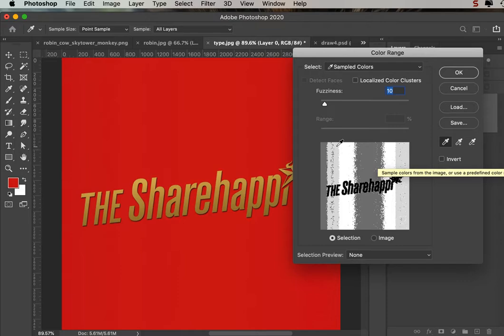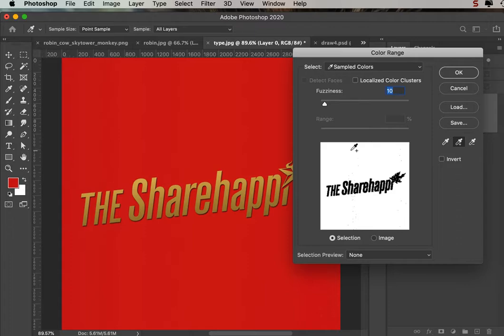So I can see the background's dirty. I can use the plus and click on those areas. If I hold down the Option key, it'll go reset, so it'll start again. So I'll click on the red, and actually what I'm going to control it with is just the fuzziness. I'm just going to move that up until I get what looks pretty good, a white and a black.